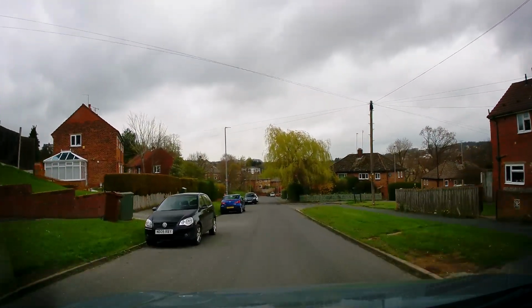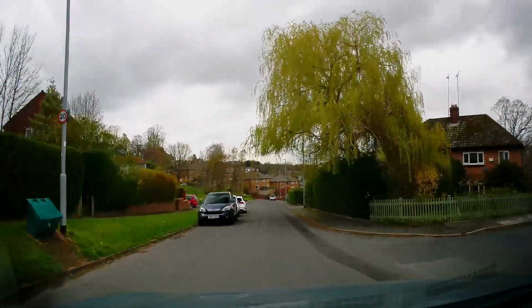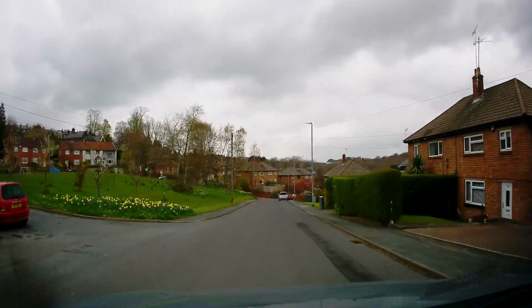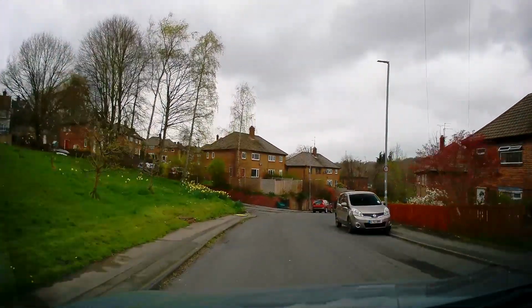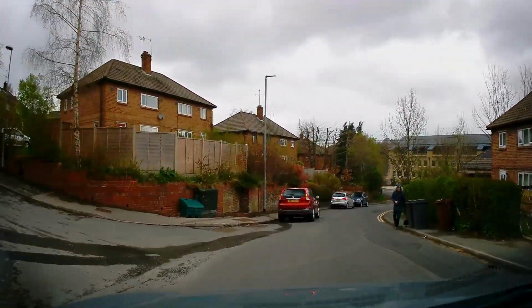Otherwise you gently carry on. You're looking at the junction, make sure nobody's trying to come out. If they are, you may even need to stop. At the end of the road, turn right, low lane. So now I'm looking at the car, looking at my left door mirror. I'm going to move back to my side of the road. I can see a reflection, it's a man. So I'm looking at the reflection in his door, and that tells me if there's anyone coming down or up the road. I'm going to slow down a little here because I can't see.